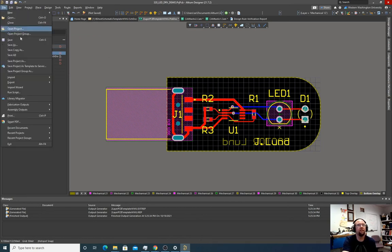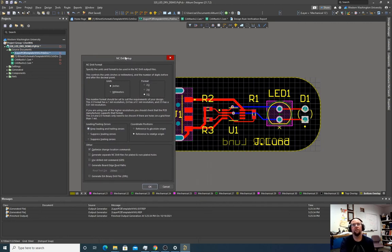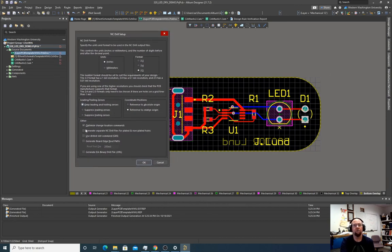So file, fabrication outputs. We're going to want to go to NC drill files. We want to keep this the same as the previous one. So the previous one was 2:5 ratio. We're going to keep that same format. Inches, 2:5. I like to keep leading and trailing zeros. It doesn't seem to really matter though. We do want this though. We have slots in this design. So if you look at this USB connector, these are not round holes. These are slotted cuts. So because we have slotted cuts, we're going to have to use drill slot commands here.